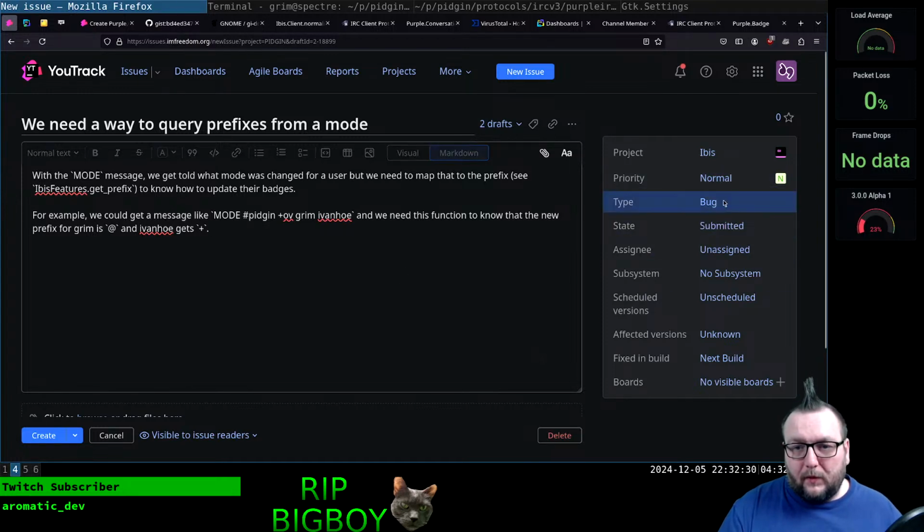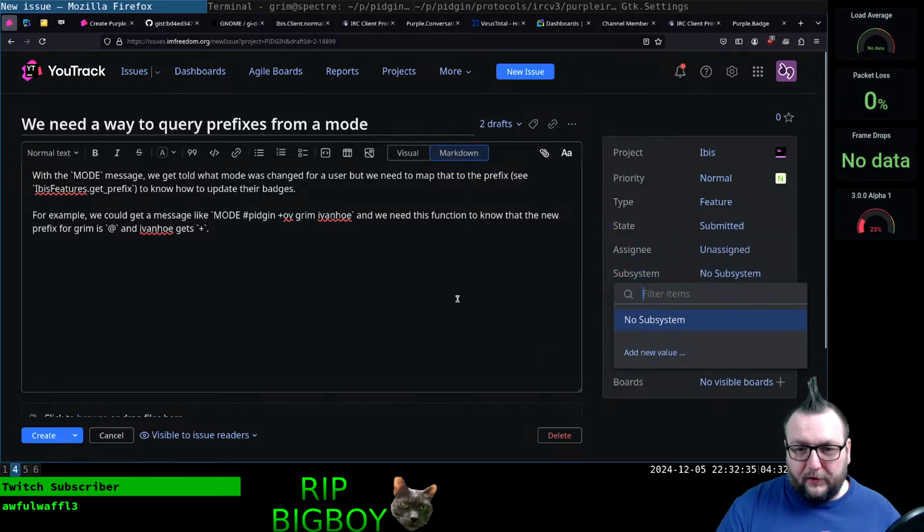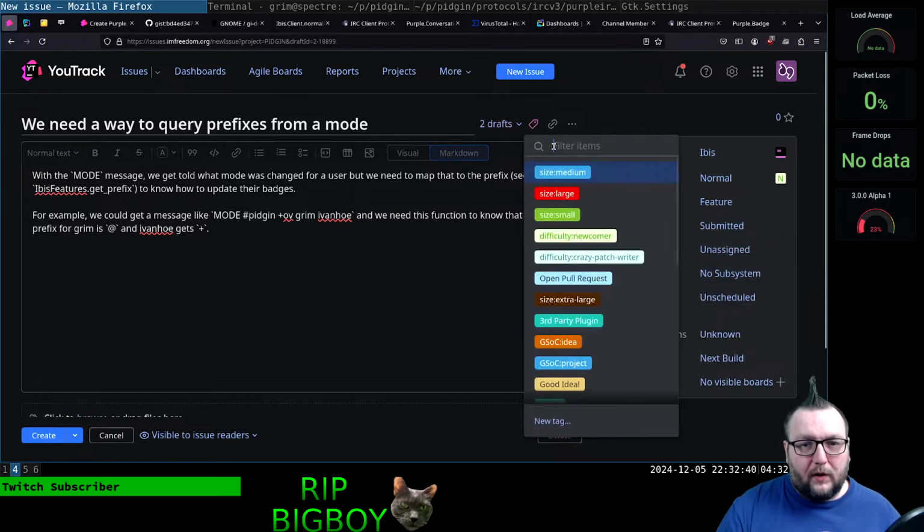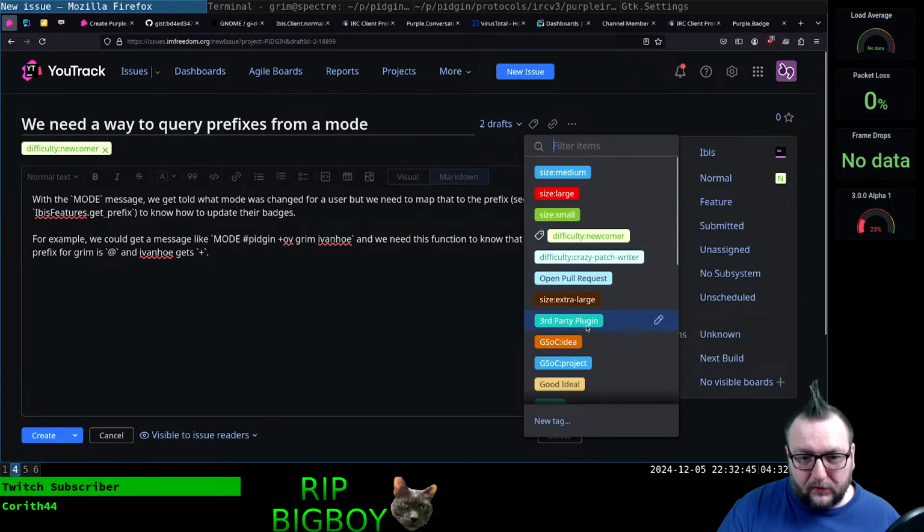Yeah. We don't have any subsystems or anything on Ibis. That's okay. This is actually relatively small to do. Maybe it's a newcomer task.